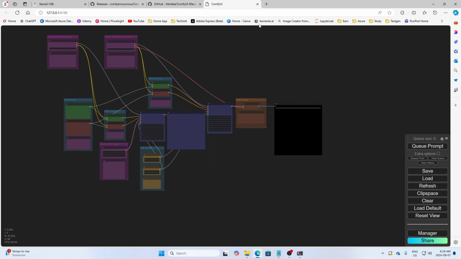If you click on the manager and go to the model manager, you can search for SDXL, and you can see there is SDXL base. You can download the SDXL base, and this one is SDXL base with VAE. I will go with this. Let's click this one, and I will also take the refiner, because you can see there is a refiner version.